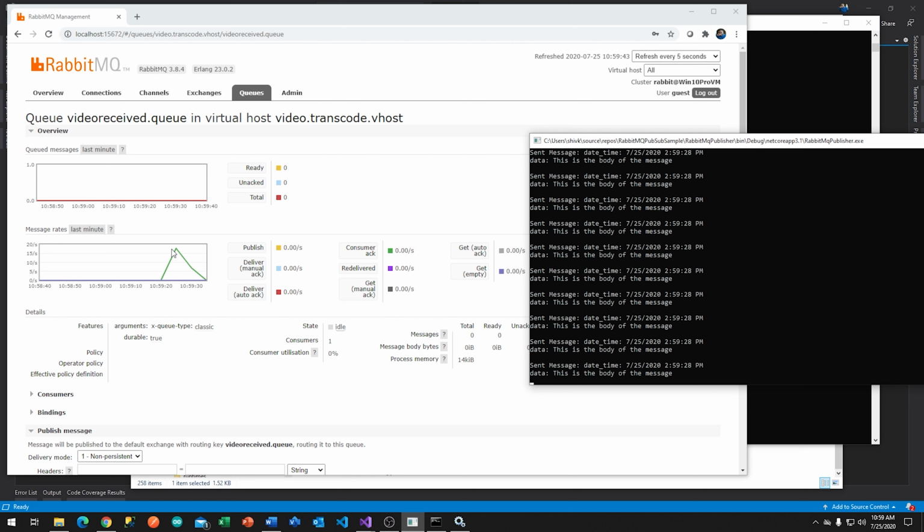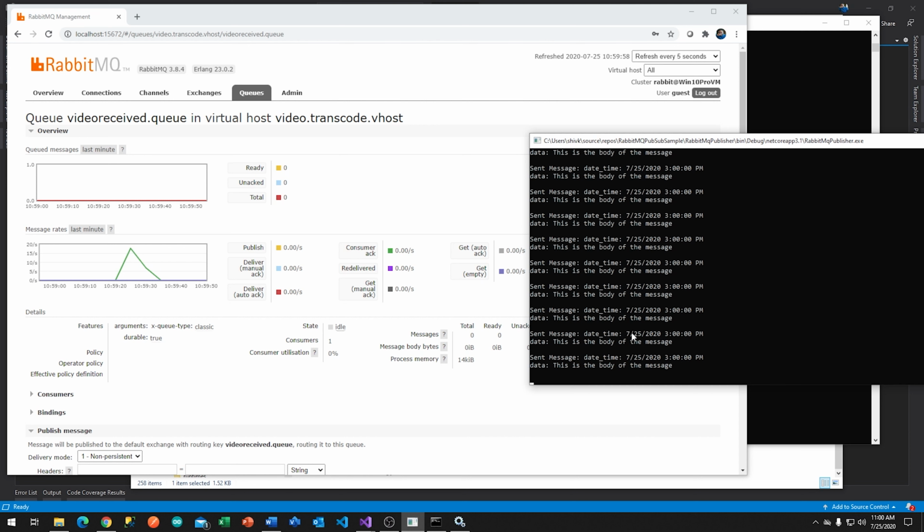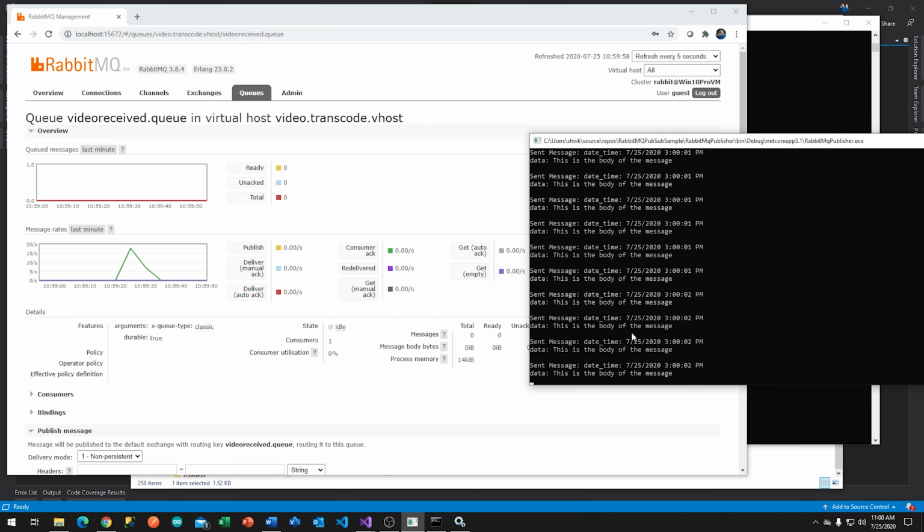But the acknowledgements went up, which means we've acknowledged a bunch of messages, almost 15, 16 messages a second. Right, so I'm going to start doing it again. Press the enter key, and that's it. Now let's watch this again. The next 5 seconds, again, the acknowledgements should go up and the number of messages should still remain 0. There it goes up.